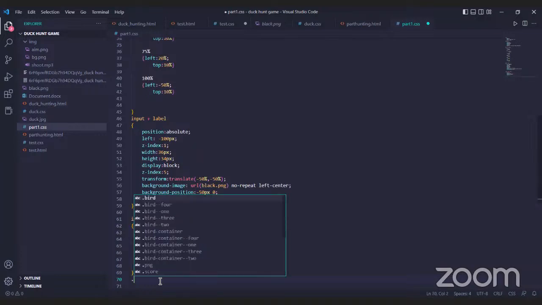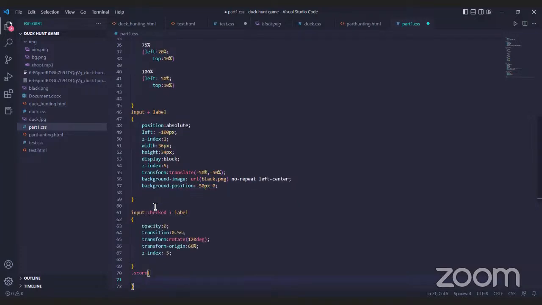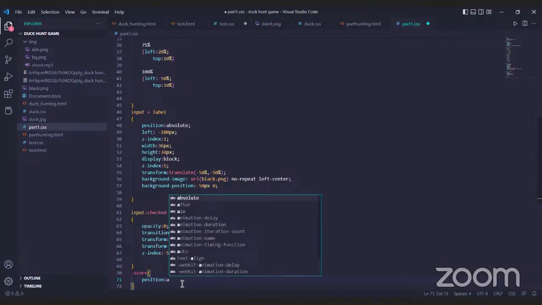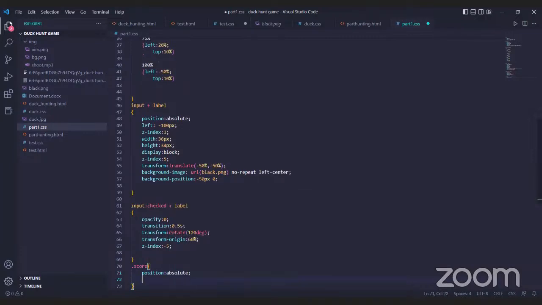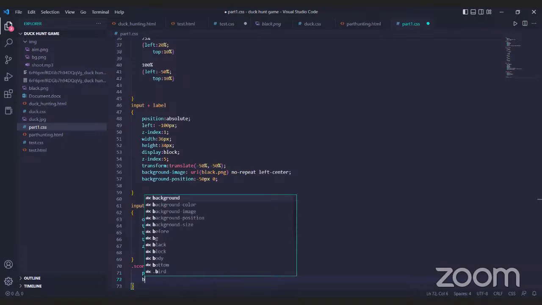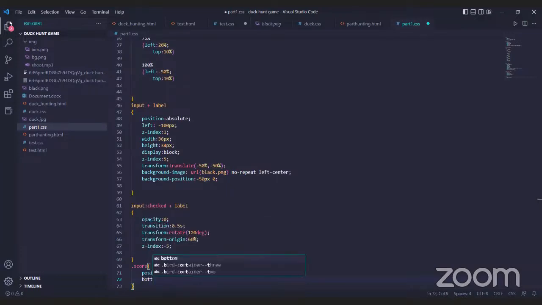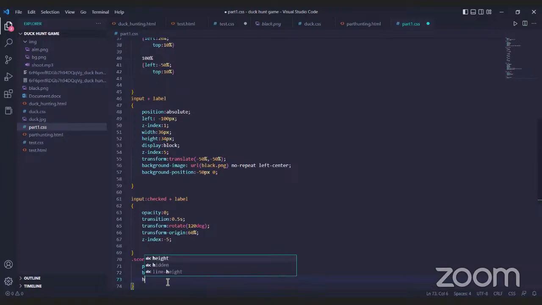Now, the next point, I will take that score. Dot score is actually your class, and here you will set the position. So the position will be absolute. Then you will take bottom. So bottom will be 0 here, and the next is height. I'm making the score tag. Okay, so I'm setting up everything.